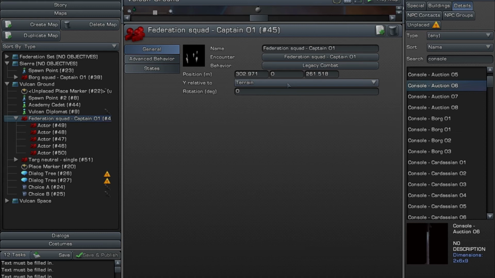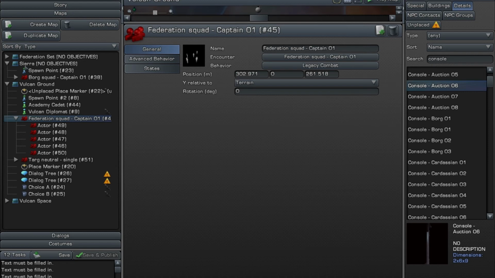So if you're going to use patrols, you really have to set it up, change a setting, publish your mission, go in, watch what the NPCs do, come out, drop your mission, go back into the Foundry, make a change, and you have to do that over and over again in order to test how patrols work. But I have had success with very, very simple patrols.